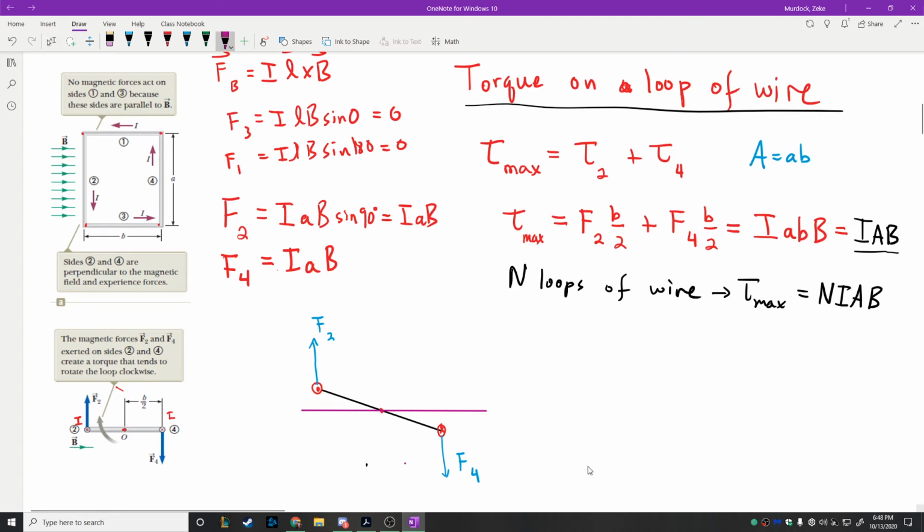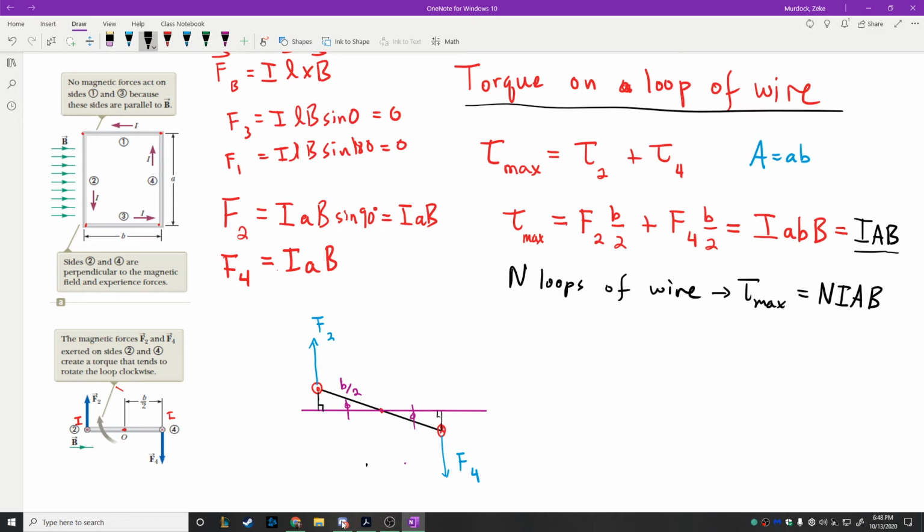Okay, so suppose that the torque acting on the loop has now caused our wire to rotate a little bit, as it would, and it's rotated to this new position here. And let's say that the angle that's made here, we'll call it phi. It's going to be the same angle as over here. And then we've got this distance here, which is b over 2. And then I'm going to draw a couple more lines on here. We're going to drop a perpendicular line right here.